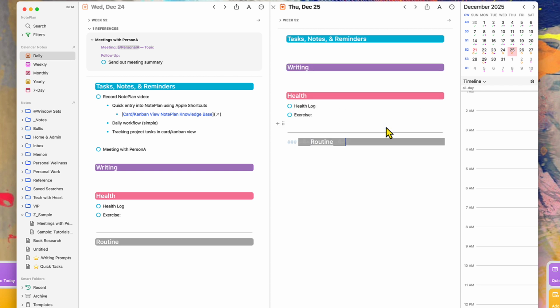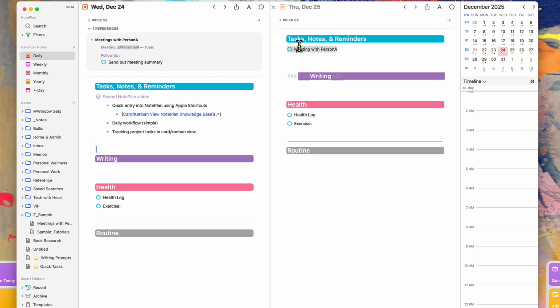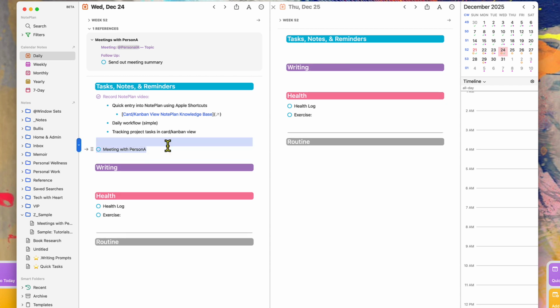I'm gonna add my typical day right here, and then say that I finished this, but I don't get to this. I just would drag this from here to here, and that's how I start setting up my next day. The quick and easy of my workflow is as simple as that. I have yesterday open, I option click tomorrow, and then I drag and drop from day to day.